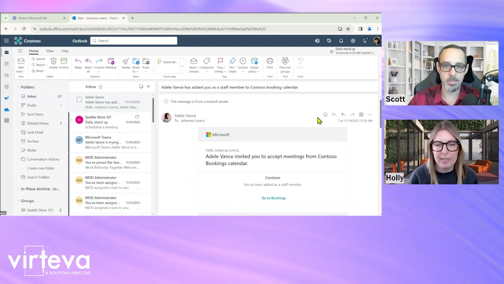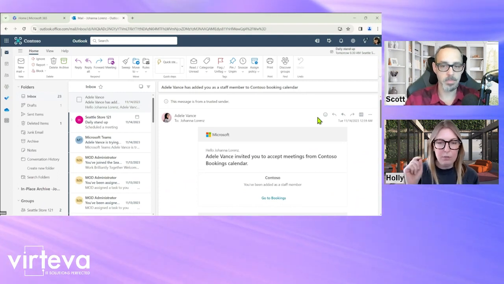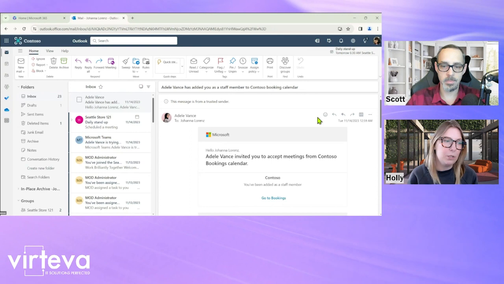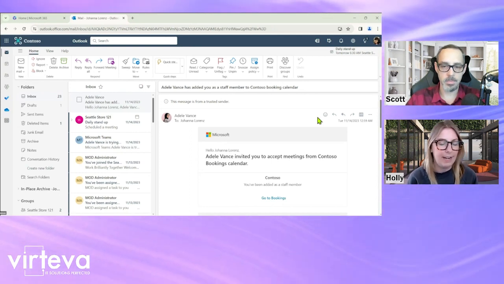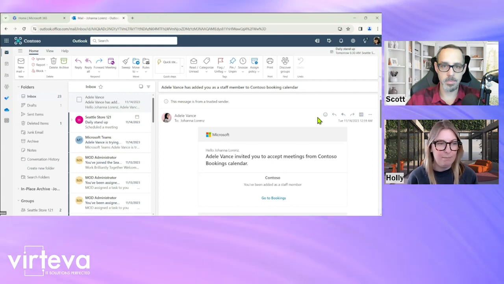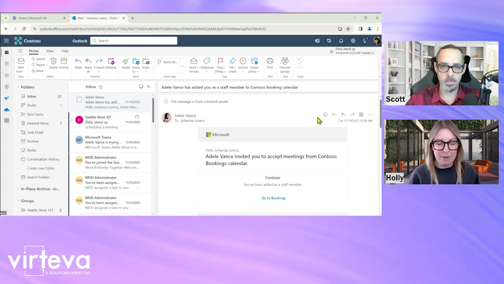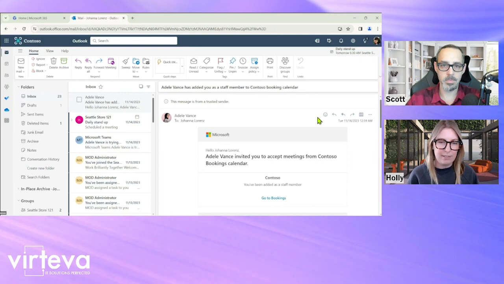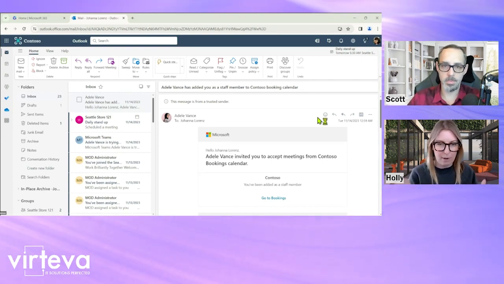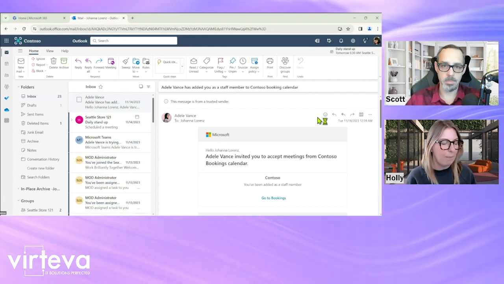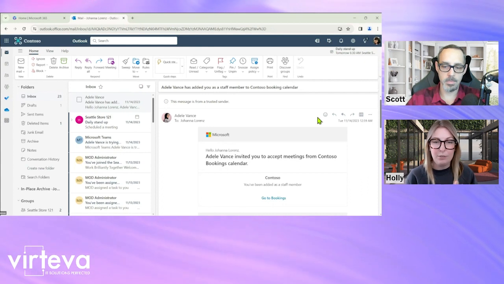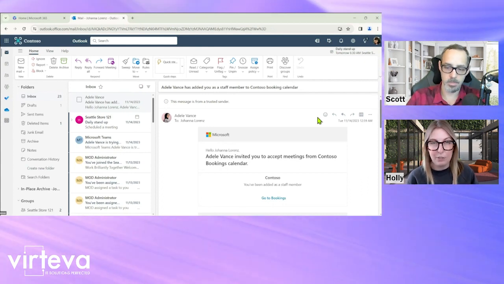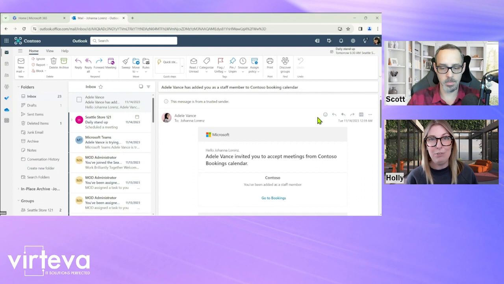There's a couple of things. If you see that "try the new Outlook" switch, it's going to be in the upper right-hand corner of your screen in Outlook. If you switch that, it may seem like it's doing a lot of stuff. It's making a bunch of big changes. Don't worry, it's just basically getting you access to this iframe or this kind of contained web app. But essentially what you're going to see, if you've already used Outlook on the web in the past, is basically Outlook on the web.